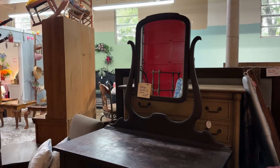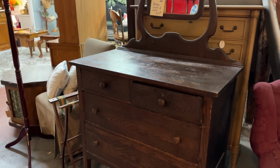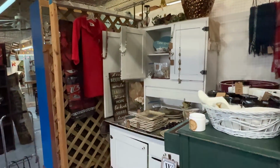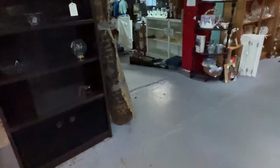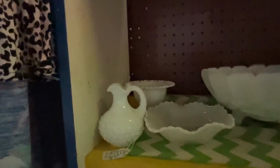So I went to the antique store, and oh, there were so many wonderful, wonderful things there. Of course, lots of things I didn't need. Although there is one thing that, if it is still there when I go back to that antique store again, because I know I'll go there again, it will probably have to come home with me. But I went looking for some very specific things. I have certain things in mind that I am wanting to find, and that's usually what I do.